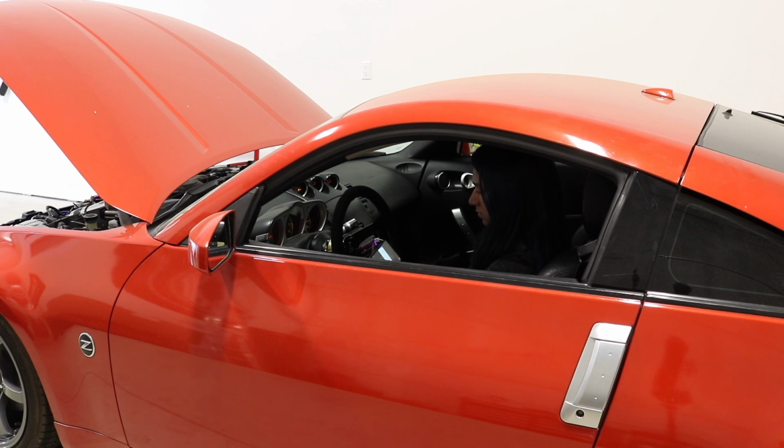This will make the check engine light blink. There it is, push it to the floor. As soon as it starts blinking, this helps reset the unit. Okay, it's blinking. See it blinking? It'll continue to blink. As soon as it turns solid, you're going to let go of the accelerator and turn the car on, at least for 20 seconds. Turn it on.